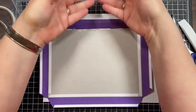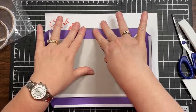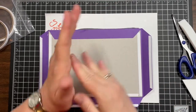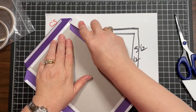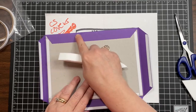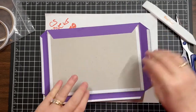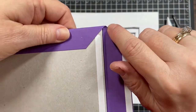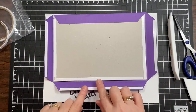All right. Now when I flip this over, I'm gonna start in the middle, press, press, and work my way out, okay? And I got glue on that, but that's okay. All right, now before we get on these, the second sides, let me squeeze this. Now we wanna go back with our bone folder, press all over that, because remember we had tape here and here. I gotta get this off, it's gonna bother me. All right, so we can do this one and then we're gonna come in and deal with these corners. So you see here, we've got that little overlap. We have to basically smash that down, smash it down here, and then do the side piece. But for now, let's do this one.